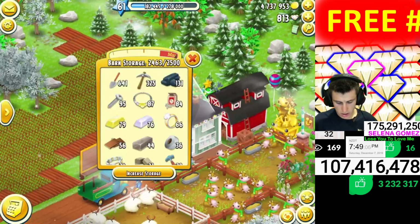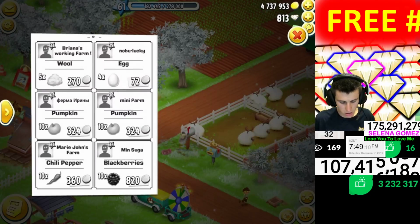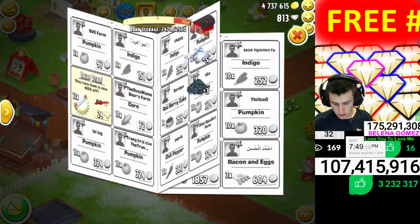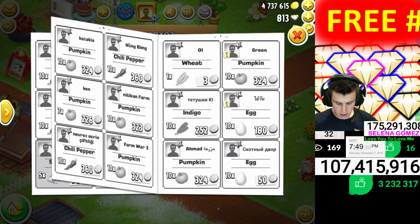Now the other way, which I really like doing, is indeed going through the daily dirt and finding cheap items, cheap things that you can buy for a cheap price and then sell off for a higher price. Oh, there we go. And in doing so, you make lots of coins. Now, sometimes there's nothing in the daily dirt, but a lot of the time there is. I'd say half the time there is.